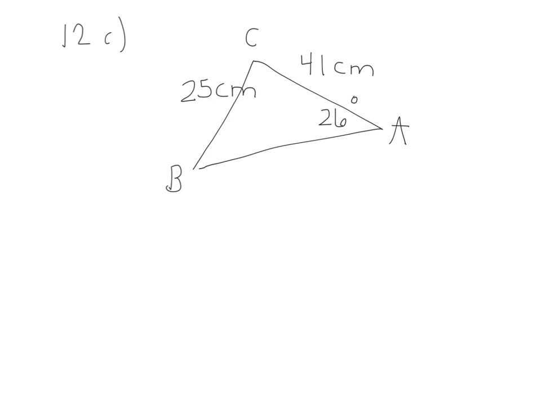This is number 12C in our exam 2 review, where we're asked to solve for the missing parts of this triangle using the law of cosines, although I'll tell you it was easier to do this using the law of sines, and on the exam, use whatever method you find would be easiest. Oh, and it did say law of sines, sorry.